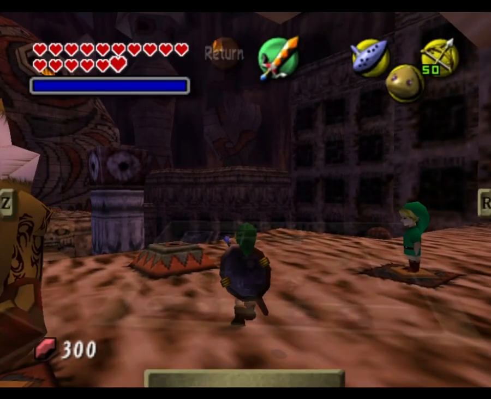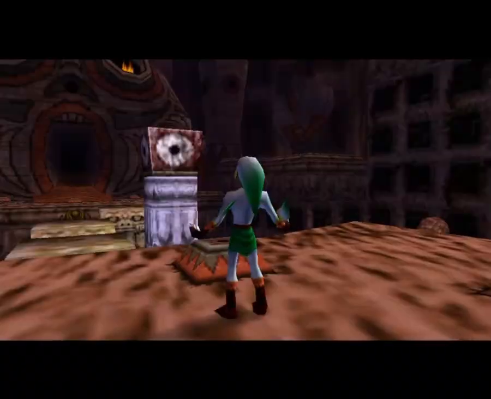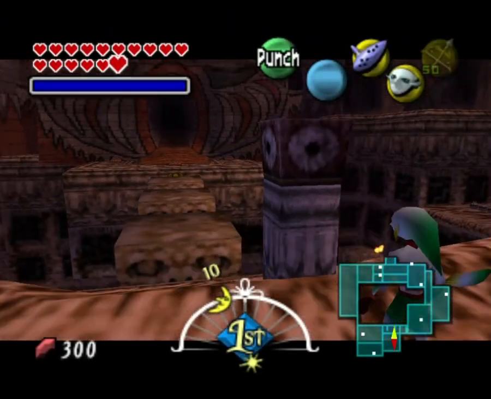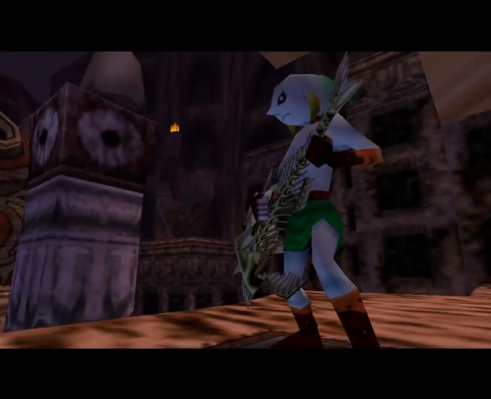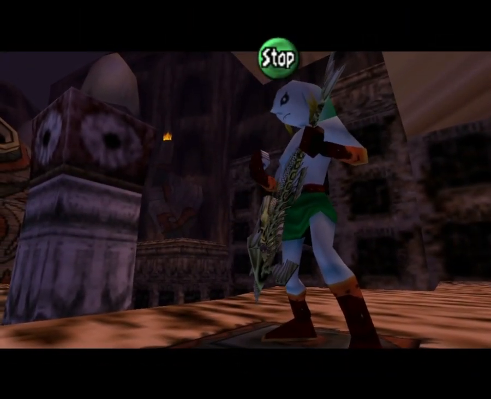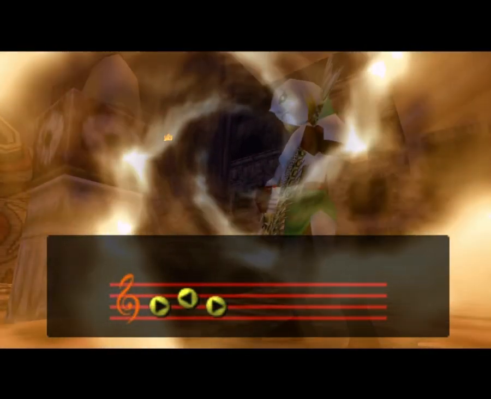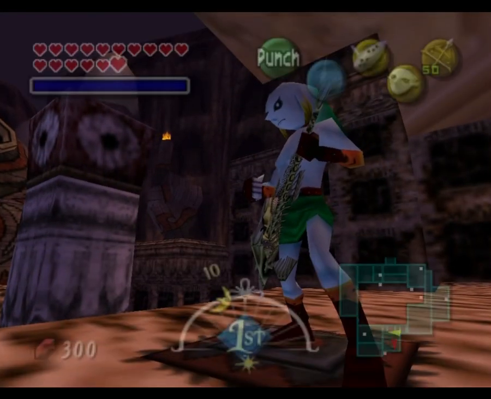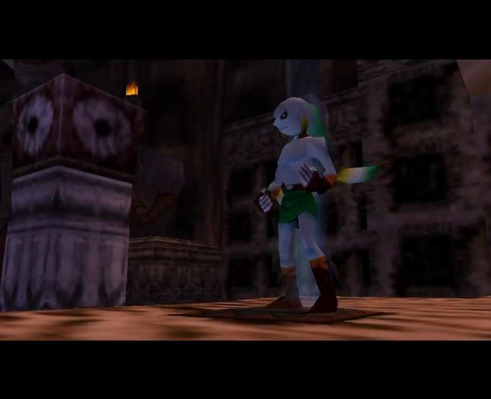All right, now let's see, it's time for Zora Link. Here we go. I do like the designs of the statues in the 3DS version. They're a bit less creepy than here. Oh man, okay, let's just do this. There we go. I can listen to the Stone Tower Temple theme forever. It's such a good song. All right, here we go. Now we can finally enter the temple.